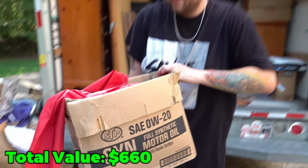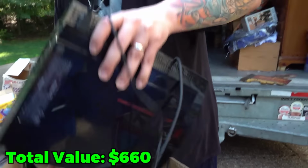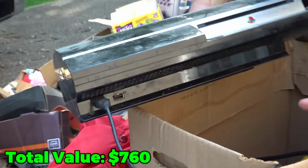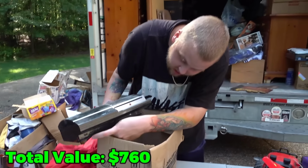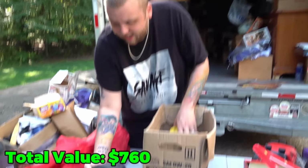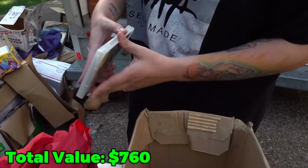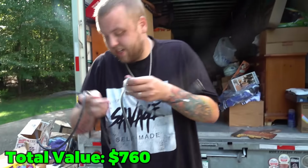Ooh. Hey, I like what I see right here. Hold on. Look at this PlayStation 3 console. Now this one's going to be worth about $100. What you want to look for is, you see there's 2 USB ports here. If you see one that has 4 USB ports, it means it's the backwards compatible one, and those can go between $200 and $300. So that's the one you want to find, but that's still a good $100 in there. Then this is a NASCAR game case, no game, but it does have a power cable and stuff right here, so clean the dust off that. Still an easy $100.